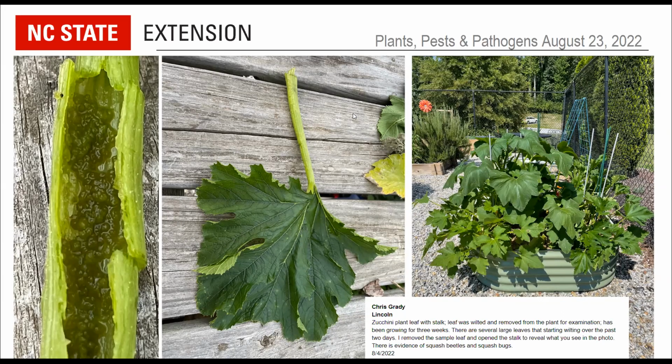Okay, so Chris did answer. The plant continued to decline and was removed. He saw evidence of vine borers. So basically, this may have been from a young vine borer with fecal matter that just got wet, but they do get quite large and can completely bore into the bases of these plants and cause the wilting that's described.